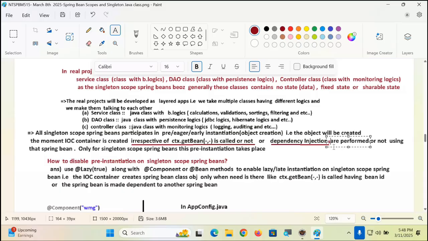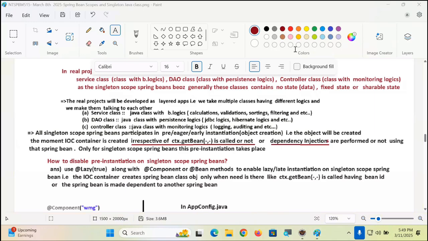The ultimate story here is very simple: the moment you create the container, the object is created for a singleton scope Spring Bean, guys. Only singleton scope Spring Beans participate in this.